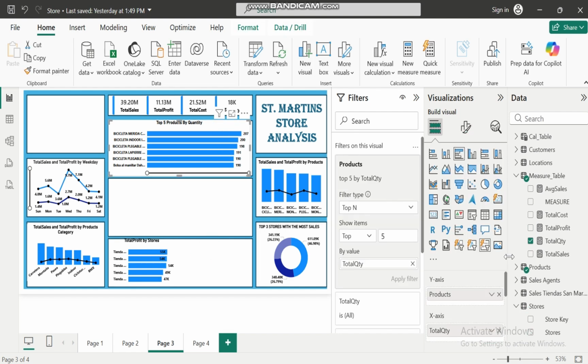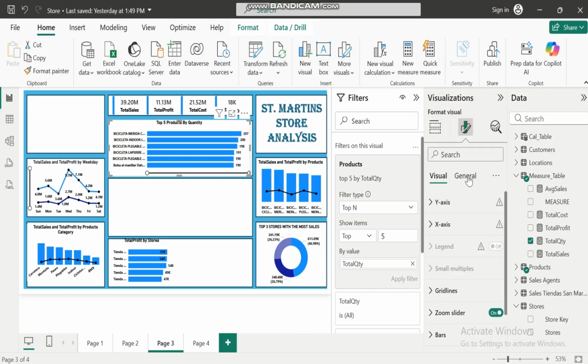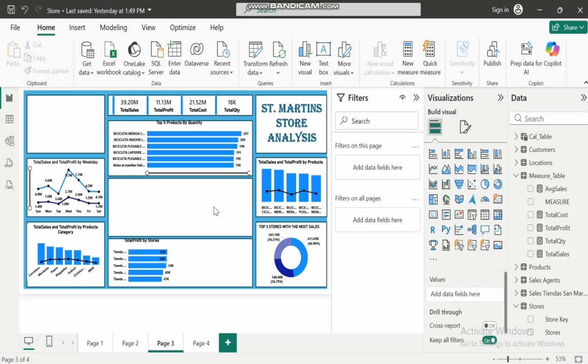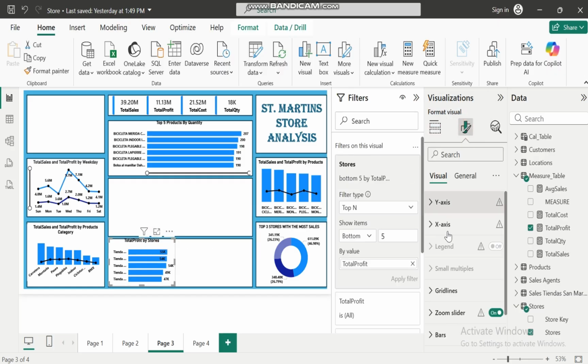This has made me realize something: we didn't entirely take the effects out. So we are just going to go in and do it right there. This is the total profit by the store, but we are going to say the stores making the least amount of profit.